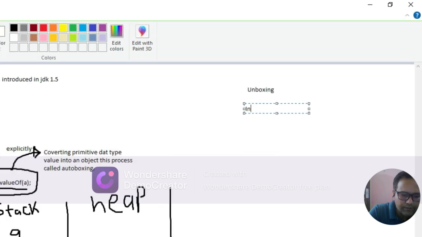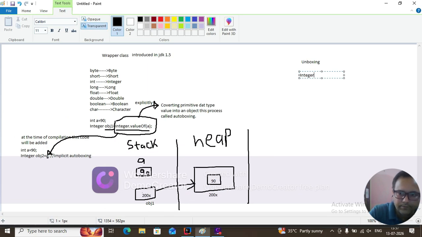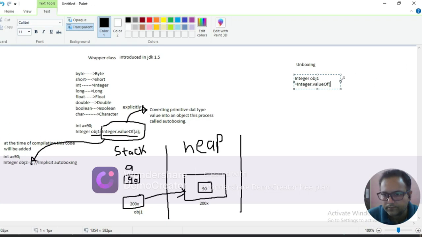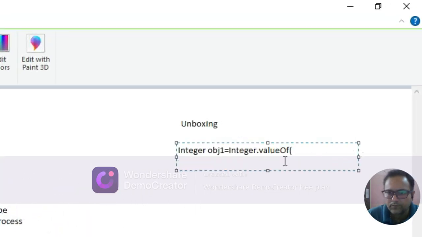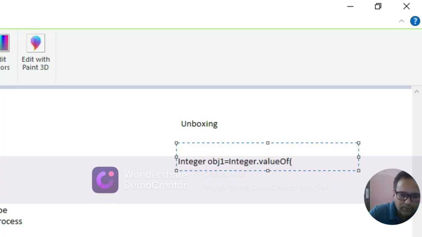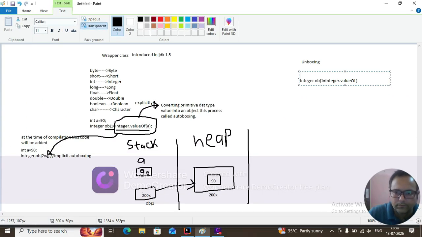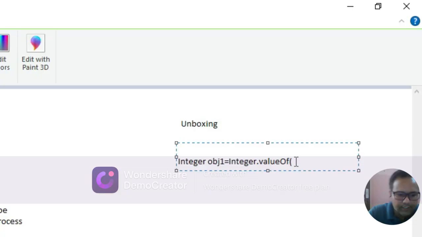Now you can say Integer j1 equal to Integer.valueOf(a), I am assigning here 20 something, suppose.